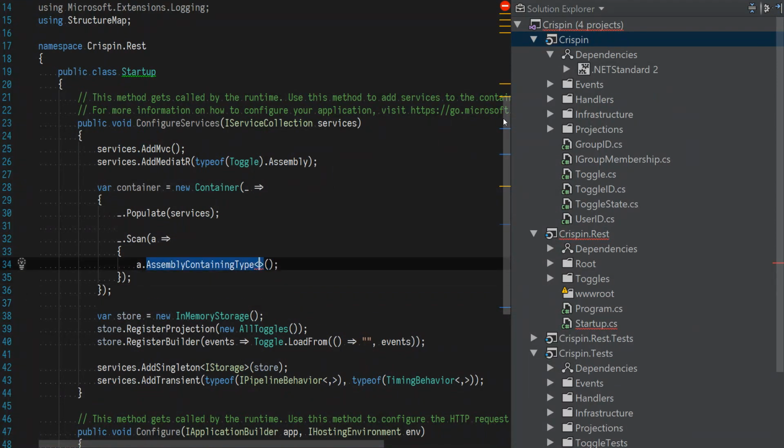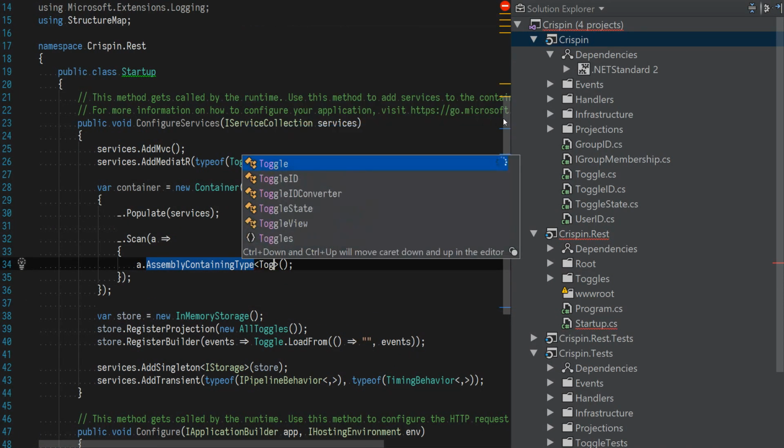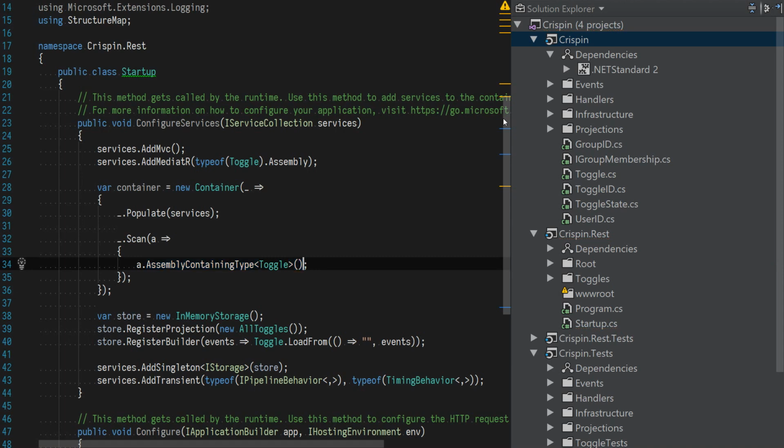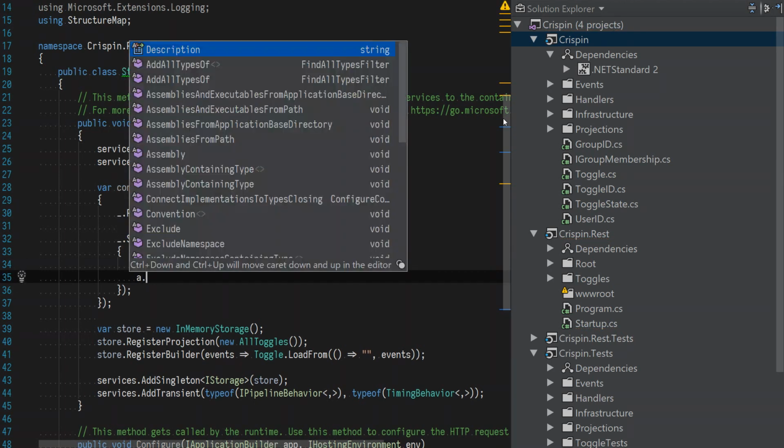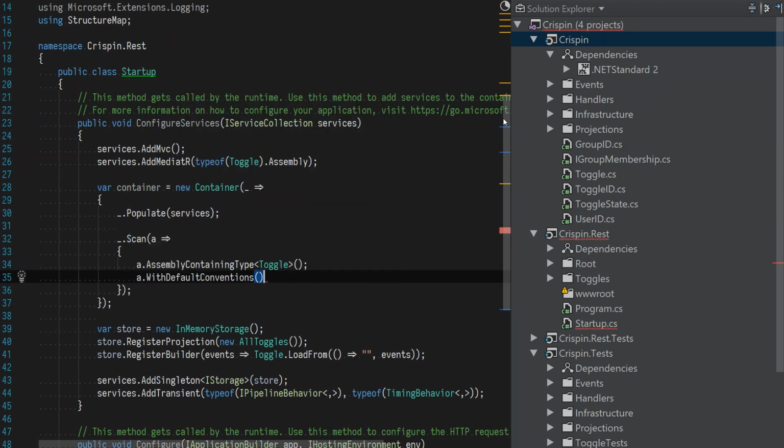So we'll do assembly containing type toggle, because that's not likely to leave the domain, and we'll call the with default conventions extension method. This extension method means that whenever, say, an I toggle is requested from the container, it will return a toggle class. So it's just finding an instance that's named the same without the letter I and implements the interface.